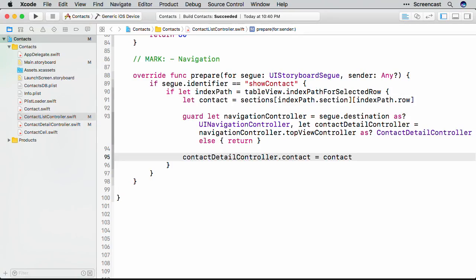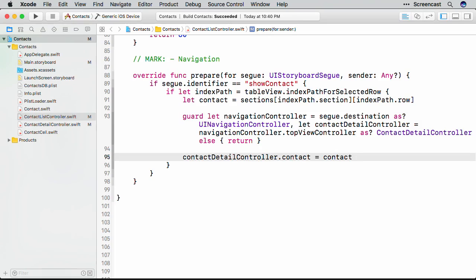When a contact is marked as a favorite in the detail controller, we'd like to display a star in the master list. While it might seem like the table view has its hooks into our data source and is always listening for changes to the data, unfortunately, that's not how it works. The table view is just an inert object, in the sense that if the underlying data changes, it won't show these changes automatically. Instead, we need to ask the table view to reload the data, and it does this by querying the data source methods all over again.